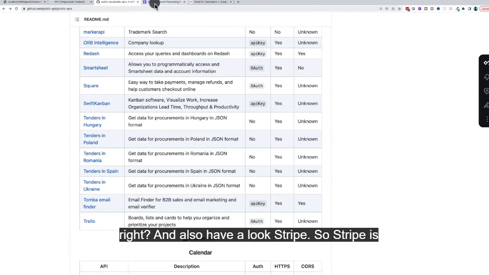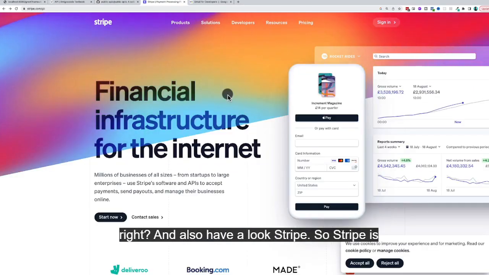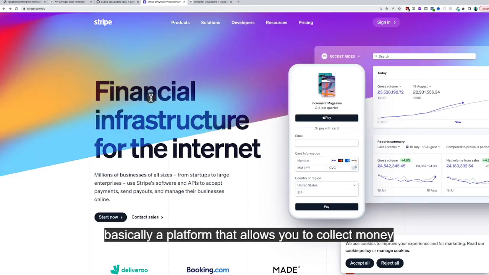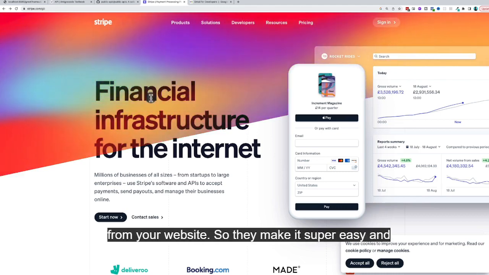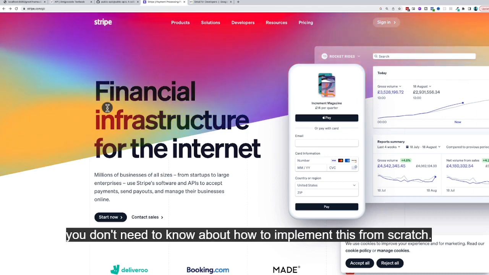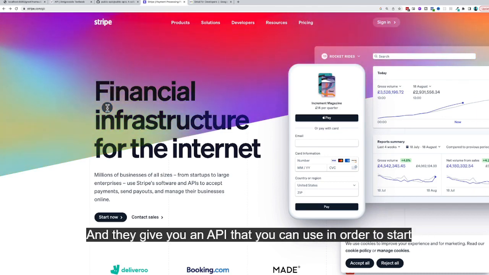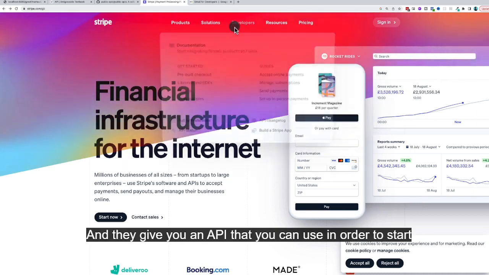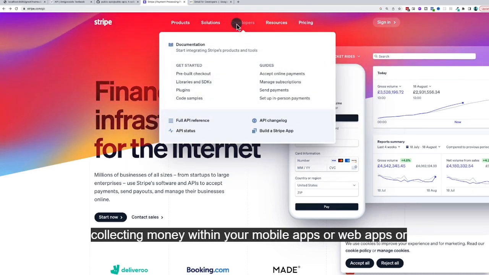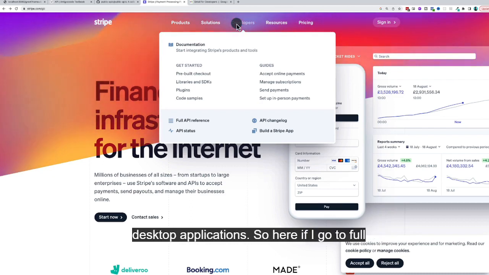And also have a look at Stripe. Stripe is a platform that allows you to collect money from your website. They make it super easy and you don't need to know how to implement this from scratch. They give you an API that you can use to start collecting money within your mobile apps, web apps, or desktop applications.